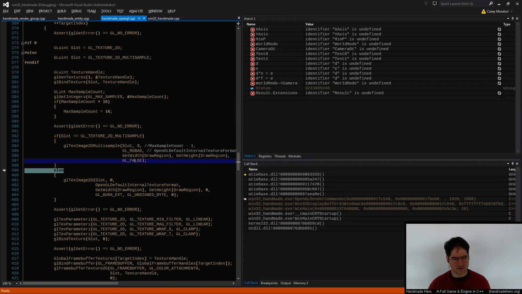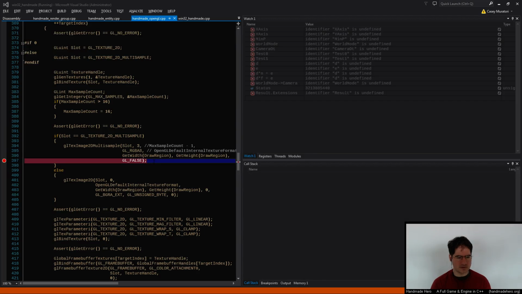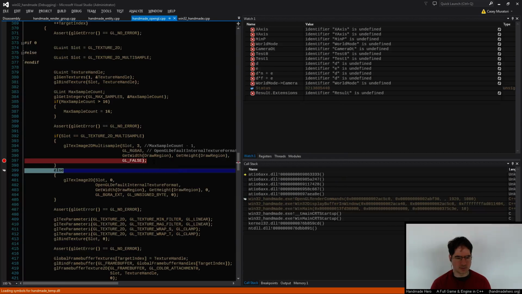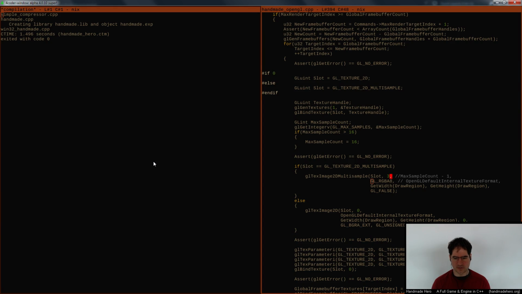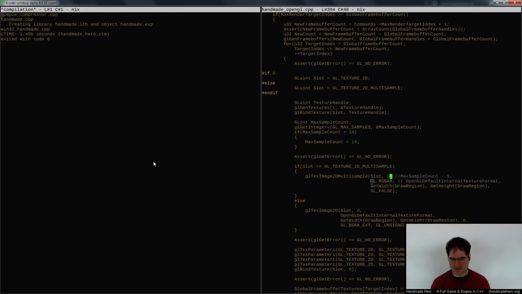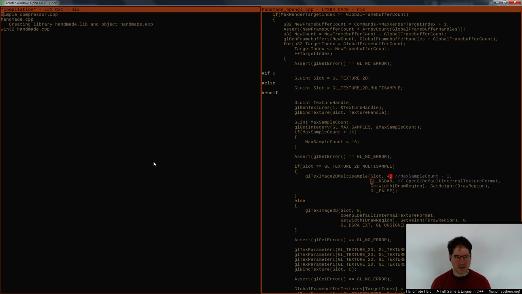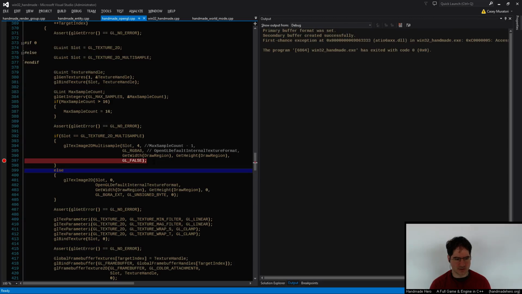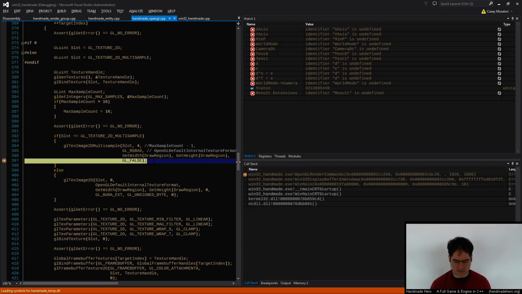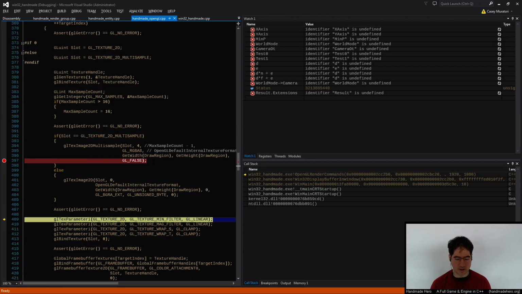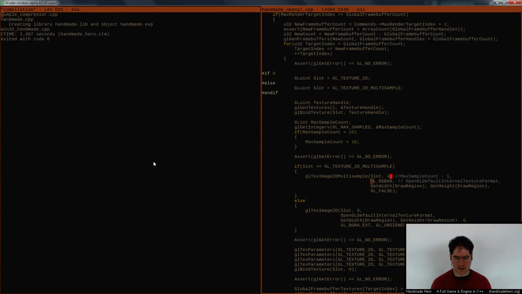Three is just not on the table. So the instant we call glTexImage2DMultisample with 3, we are toasted. We are access violating. Presumably anything above 3 also fails. No. So 4 is okay.